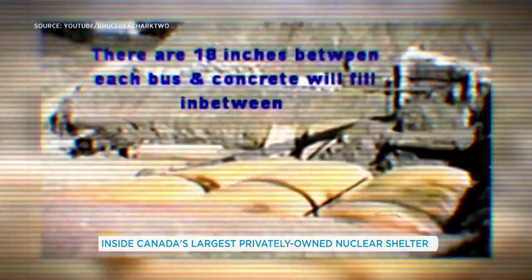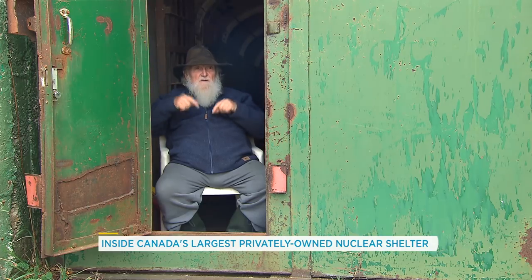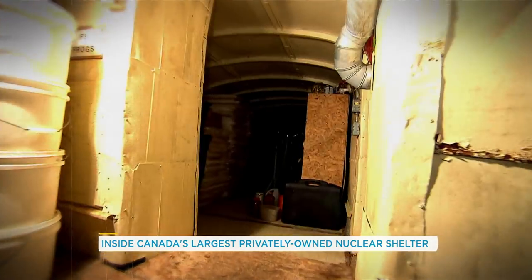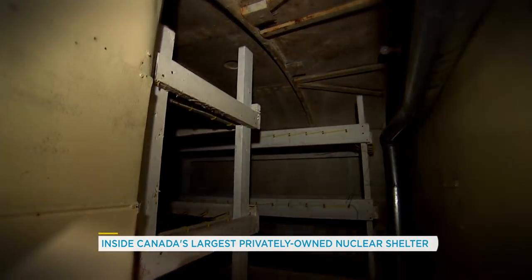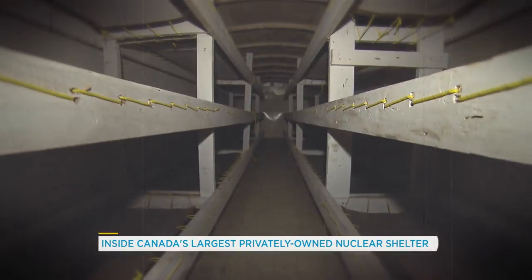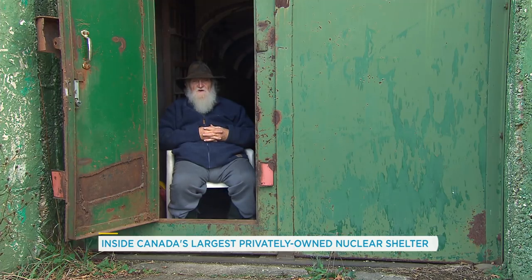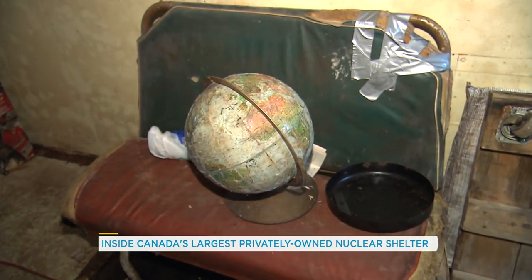The purpose of a nuclear shelter is if there is a nuclear war and there's radiation, then this protects the inhabitants from the radiation. The shelter can hold 500 people, and so far the only ones who've secured themselves a spot are the volunteers who helped with the shelter's daily upkeep. Most people don't think I'll ever need the shelter, that there isn't going to be any event. But it's looking more and more like it's going to happen.